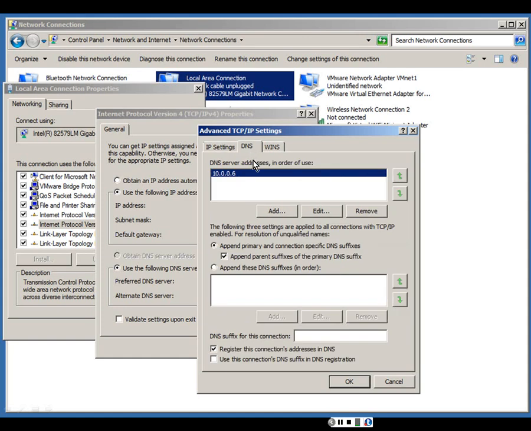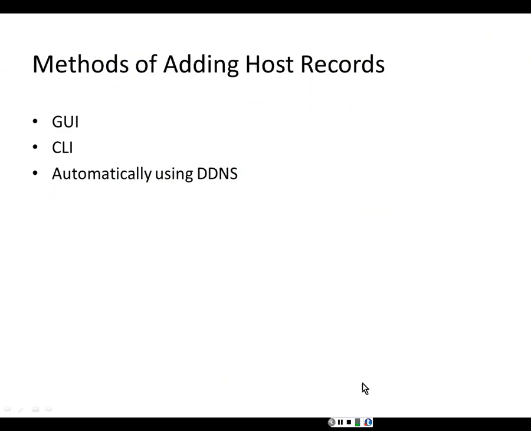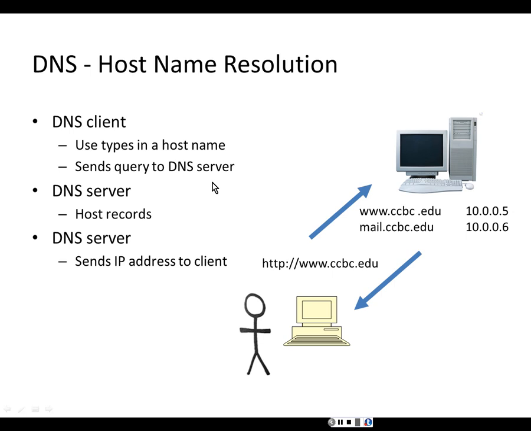We click on the DNS tab, and down at the bottom of the page we see a checkbox that says Register this connection's addresses in DNS. And that way, when this computer boots up, it'll automatically add its name to the DNS server. Three ways of adding hosts to the DNS zone: graphical user interface, command line interface, or automatically using dynamic DNS.